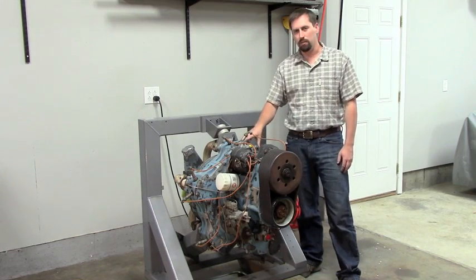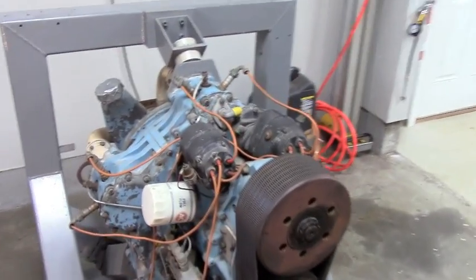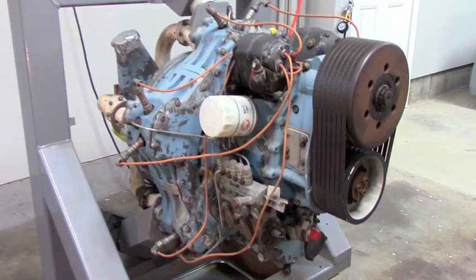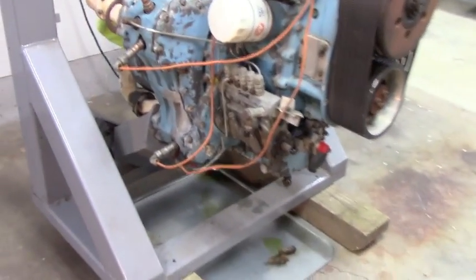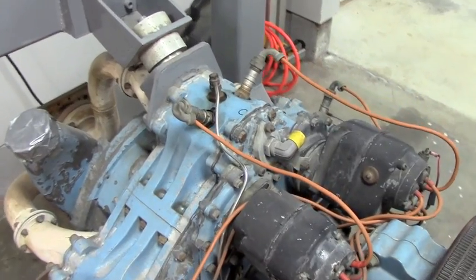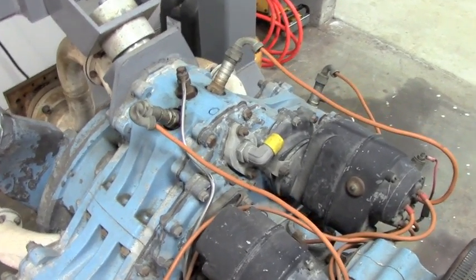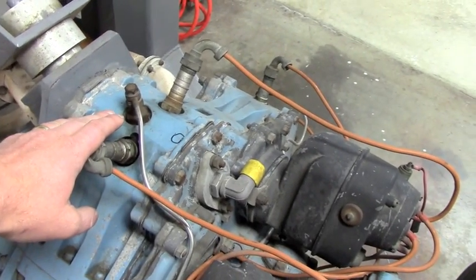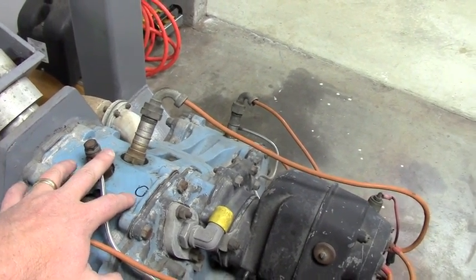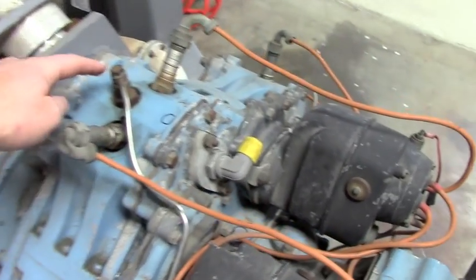I do not believe that this prototype is that engine. As you can see, it is a very interesting, unique, compact little engine. This is a radial five-cylinder — you can see the cylinders here. Number one has a marking right there, circled with a Sharpie pen. Each cylinder has its marking: one, two, three, four, and five. It's a direct injector with twin spark plugs.